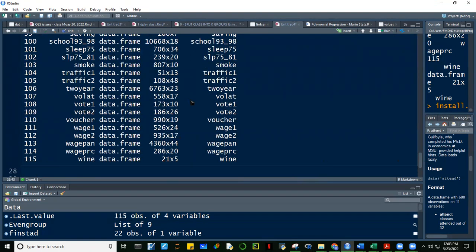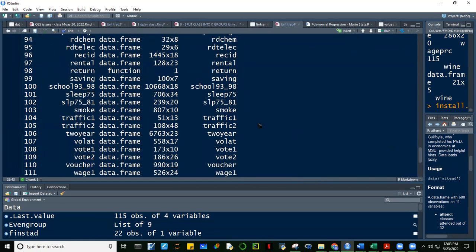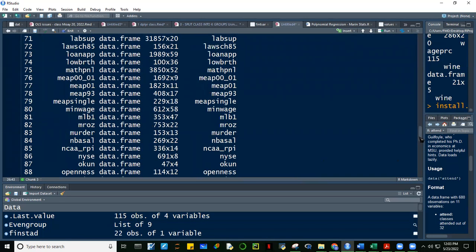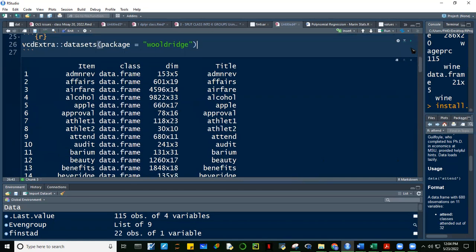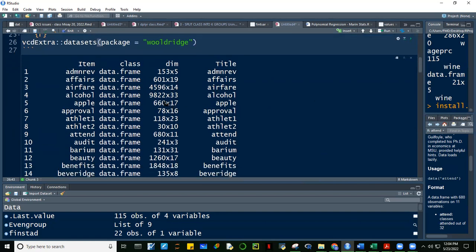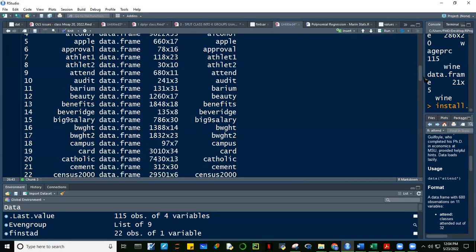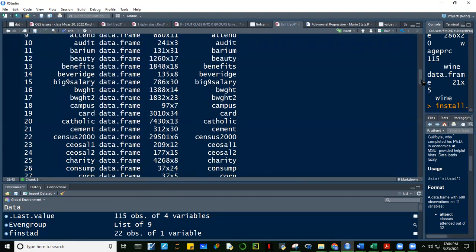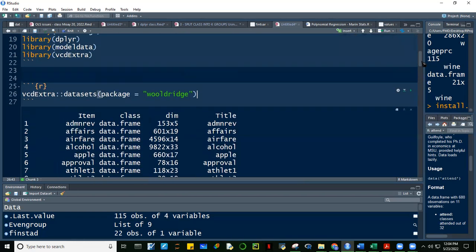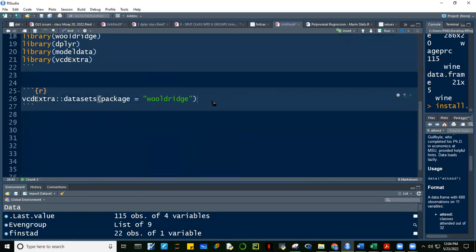So each one of them has a different size, and each has its own name. So you can use this, guys. Wooldridge, by the way, is an author of an econometrics book, so it's very well known among econometrics subjects. There's a data set here on alcohol, etc. Last time, we used the birth weight data and the age price data. So that is what we used last meeting. Again, guys, may I request that you view the video.